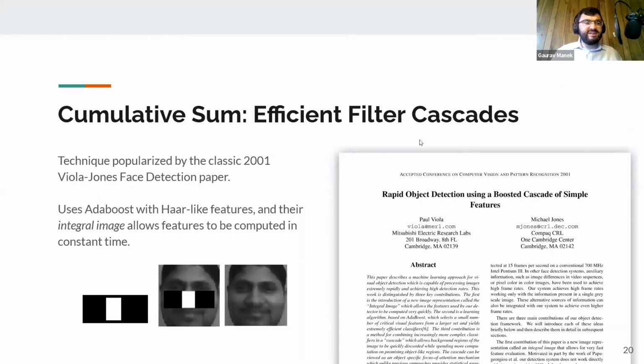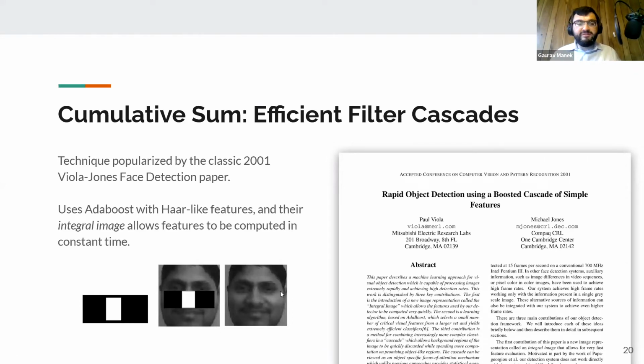The idea for this was popularized in the 2001 Viola-Jones face detection paper. Before neural networks were a thing, face detection was done using handcrafted Haar-like features, these rectangular objects over here, which were placed in a sliding window fashion over faces. And a tree of these objects was learned in order to more effectively identify faces. The trick to compute a Haar-like feature value, or the feature response, is the sum of everything in the white region less the sum of everything in the black regions. And now computing this in a naive fashion is very expensive.